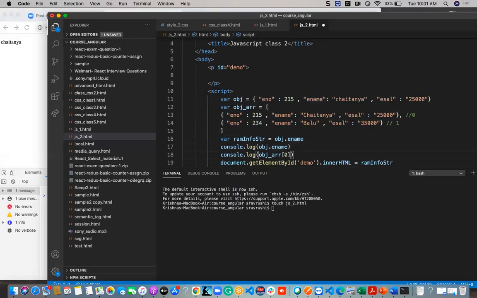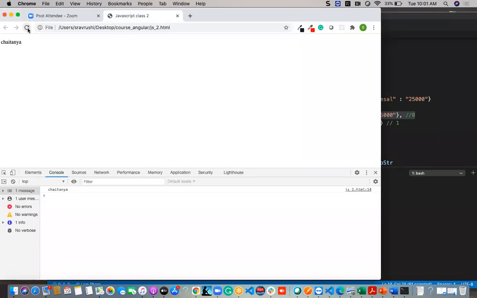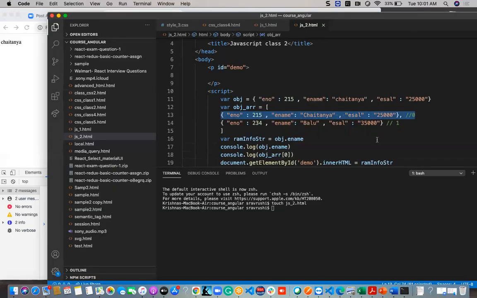Object array of 0 will display enumber, ename and esalary. So let us check this out now. Now it is displaying enumber, ename and esalary, everything. So now if I want to display the second one, what do I have to give here?